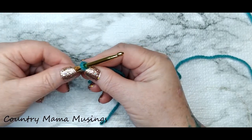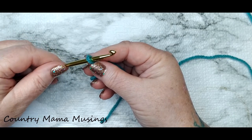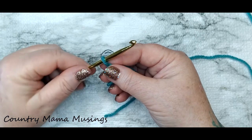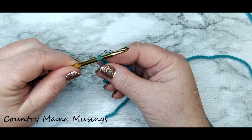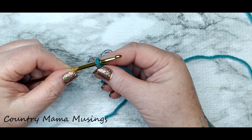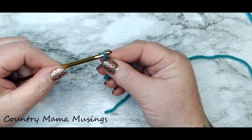And that's going to happen a lot while you're working on your crochet piece if you don't learn to manipulate the hook. Learn how to roll it in between your fingers. Learn how to use your wrist. Your wrist can rotate a lot too. So just learn and practice. You don't want to keep this stagnant. You don't want to have a death grip on it because you're not going to have any fluidity in how you do your work.